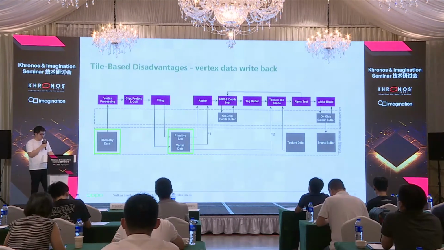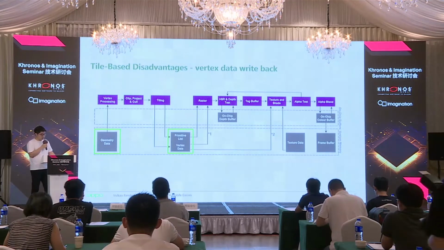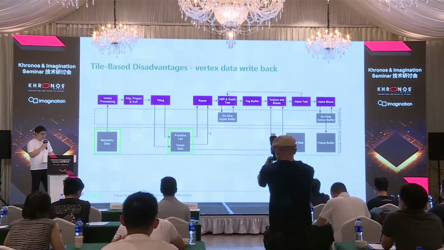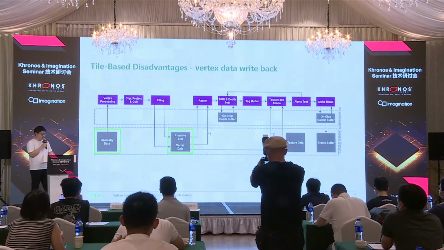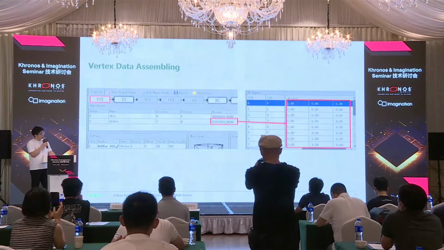And of course, for tile-based architecture, it has some shortcomings. For example, during the tiling, it needs to calculate all of the VS, and all of the varying needs to be stored on the memory. So compared to IMR, apart from the geometry data fetch, during the tiling, there is still latency and bandwidth overhead.